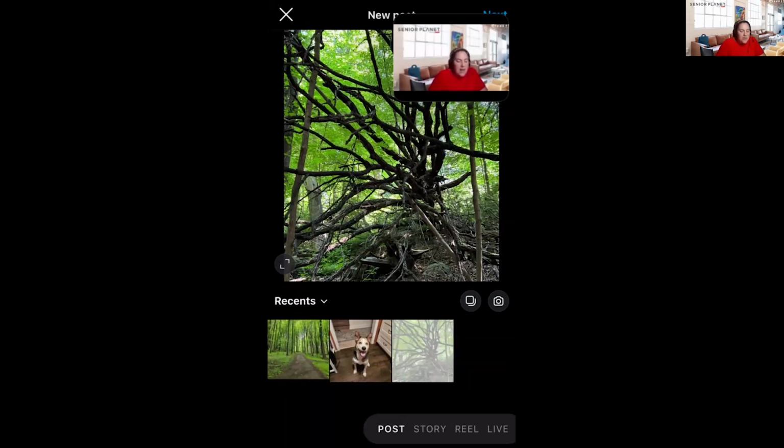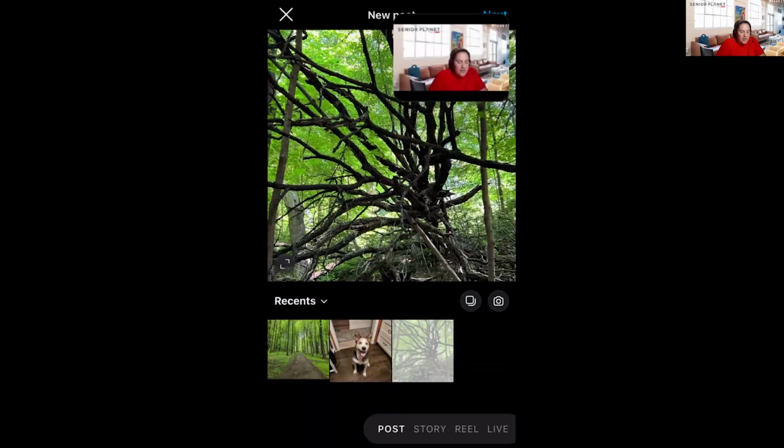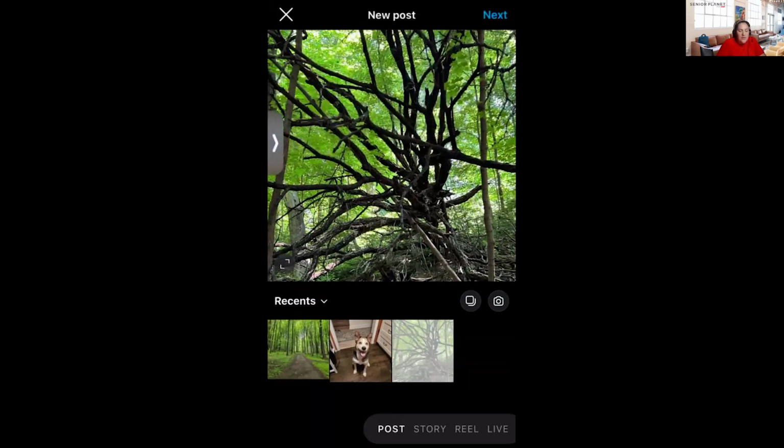But say we're happy with this right here. We're trying to make this the center. I'm trying to create a post. And then what I'm going to do is hit next. You'll see the next is blue. It's in the top right-hand corner.